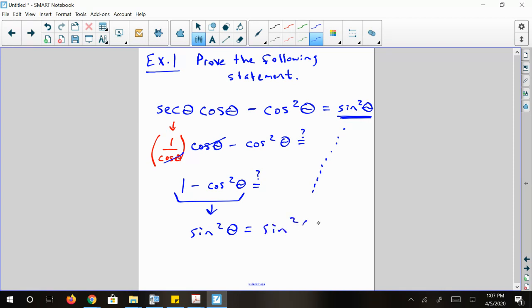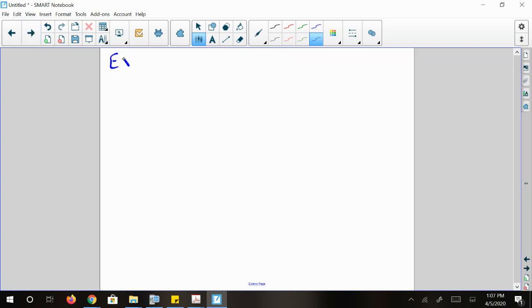So the way that I'm going to finish one of these problems is I'm going to get it to where I have the same thing on both sides, and I'm going to put a little check mark to signal that I am done with the problem. So we went through step by step here. We first changed secant of theta. We did some multiplication. This became a 1. And then 1 minus cosine squared of theta is the same thing as sine squared of theta using the Pythagorean identity. So we have proved this statement to be true. All right, next up, try another a little bit shorter one here.